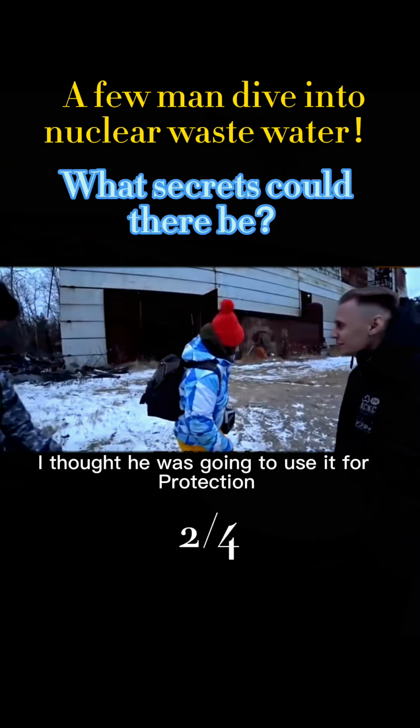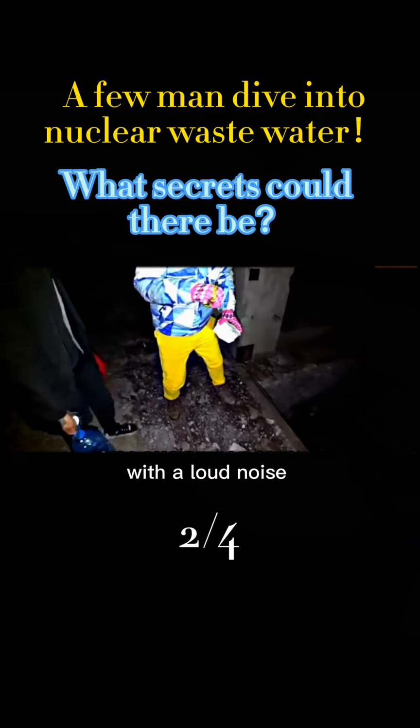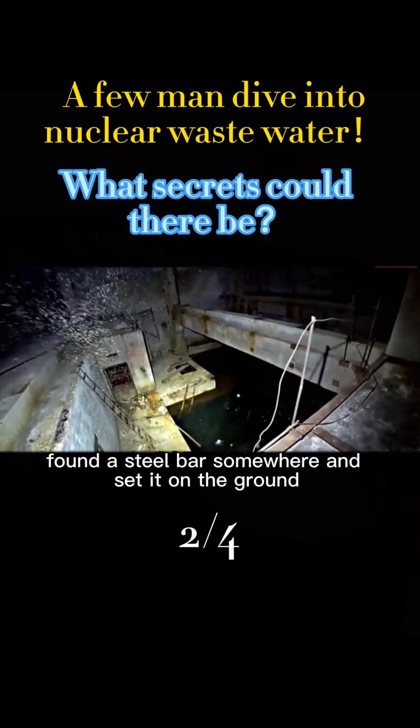Digging through a small hole in the wall, Carl suddenly picked up a brick. Just when I thought he was going to use it for protection, he suddenly threw it down onto the ice with a loud noise. Then he picked up a rusty piece of metal, played with it, found a steel bar somewhere and set it on the ground.